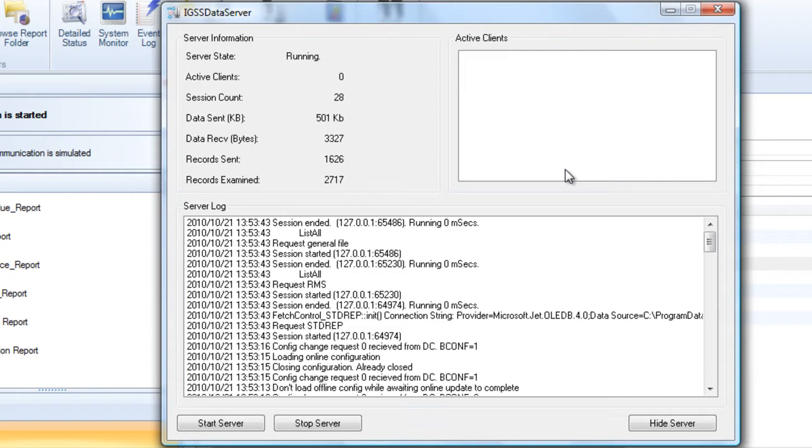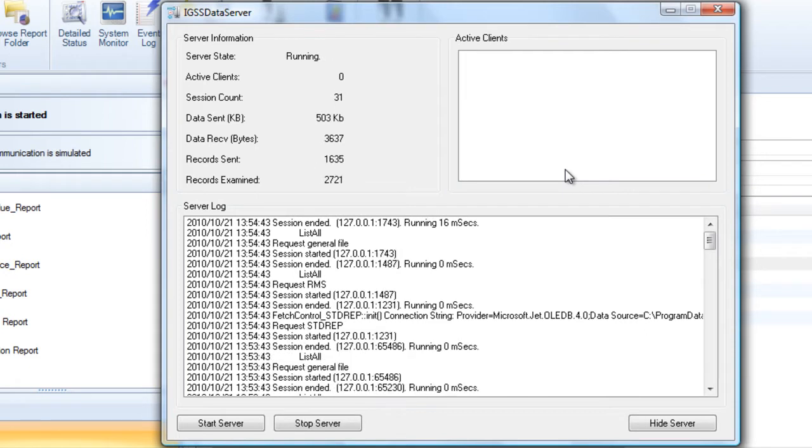So instead of using ODBC, we are using the IGSS data server now, which means significant improvements in the performance of many of these modules. To take some examples, the dashboard is using the data server now for all operations, all our graphs, the alarm log, the object historian, and all our reports. So whether you're doing standard or custom reports in IGSS, they're all using the IGSS data server.